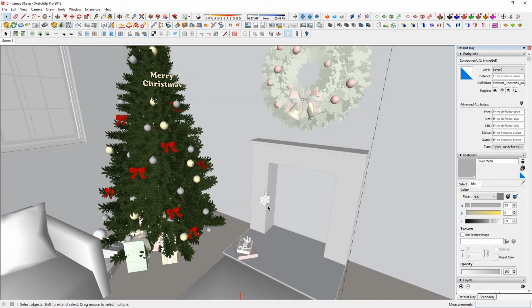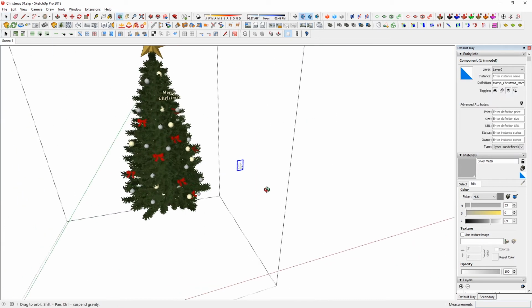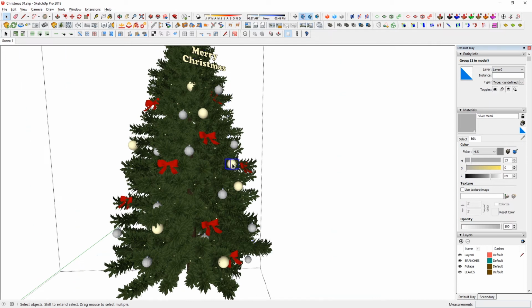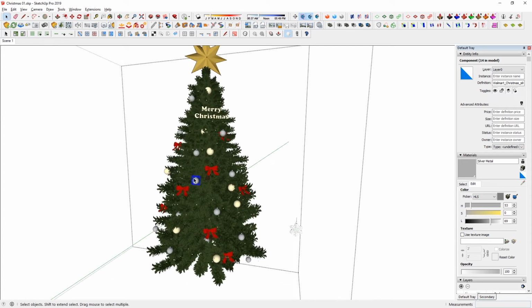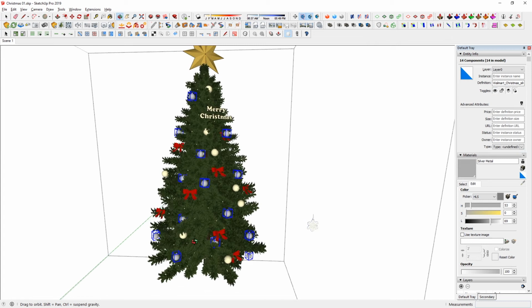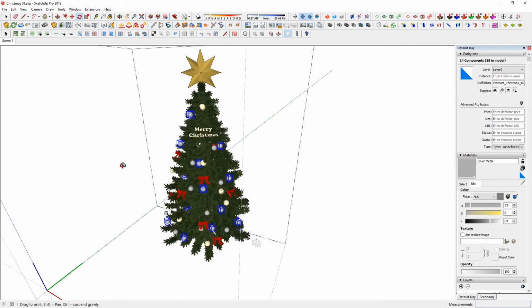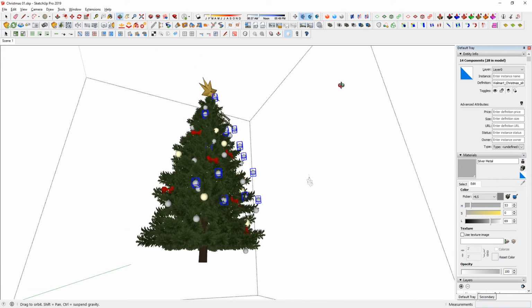I'm gonna get rid of this one, but I do like this snowy ornament. So what I will do is cut this and then go into this group where I can select all of this, paste in place, so I can use a composition of this gray one here. I can right click and then select all the active ones and then basically rotate that from the top. Toggle on copy again so that they are rotated like so. Move it slightly and then move into different axes so they look slightly different position wise.